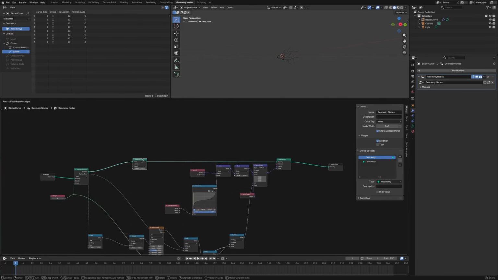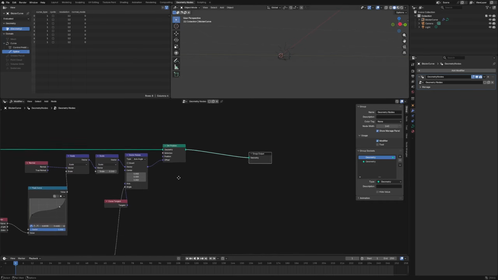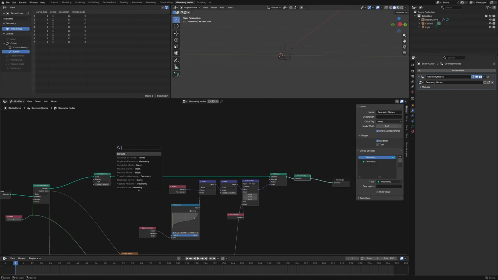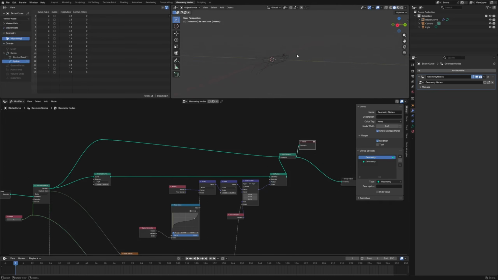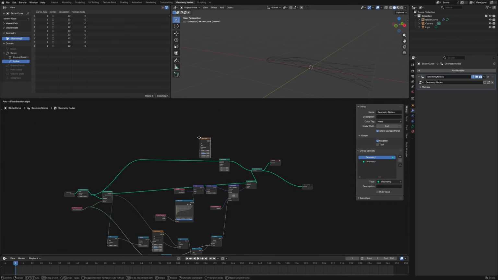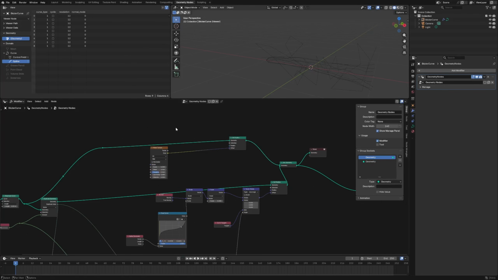And then what we should also do is take the main spline, we're going to have the main point go through, and also join that in. So if we do a join geometry, take in this with a reroute. First, we go reroute, plug it in there. We're then having that center spline as well moving through. That center spline is not distorted. Noise texture, just plug it in there. And the endpoints need to stay the same.